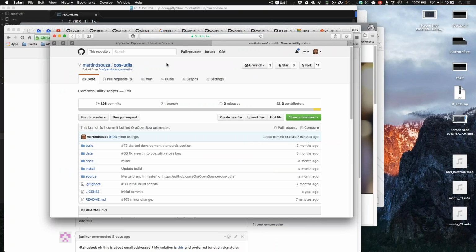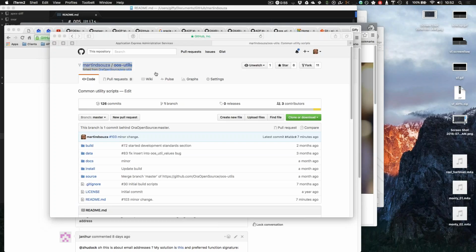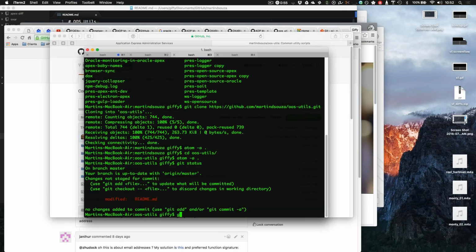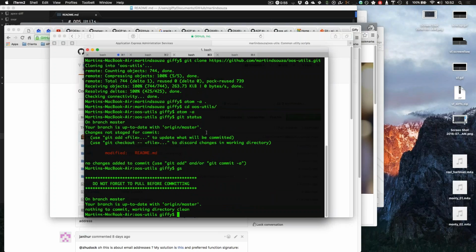A clone, though, is a copy of the project on my local machine. So the fork was from one GitHub account to another, if you want to think of it, and then the clone is from here that landed back onto my desktop. So this is the cloned copy. If I do this, I'm up to date, but I'm working now off the cloned copy.